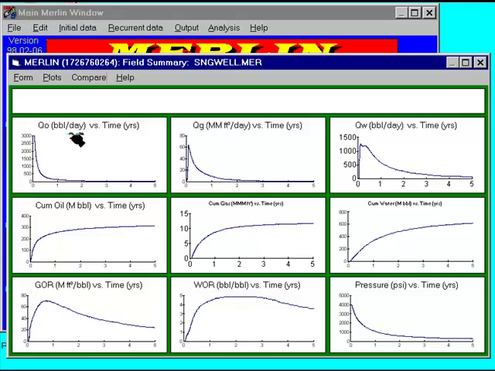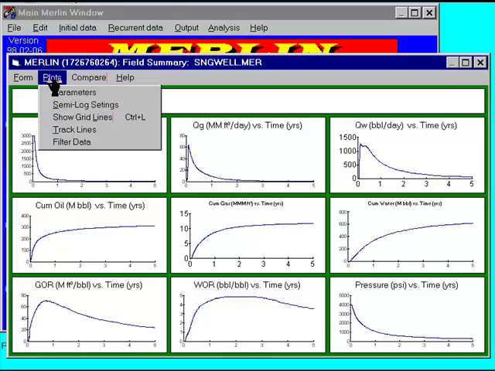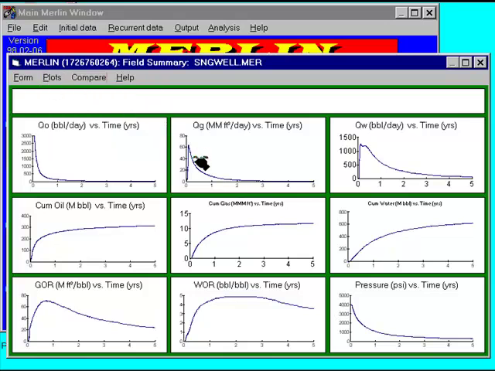There's a variety of ways we can use to look at what the actual data is on plots of this type. For instance, we might point to any point we wanted to know the value of and click with button 2, and Merlin would sample the data and tell us what the value was at that point. You could also turn on track lines. With the track lines on, anytime you enter a plotted area, Merlin will give you a set of lines from the point you're pointing to over to the scale so you can see the value of the point you're pointing to.